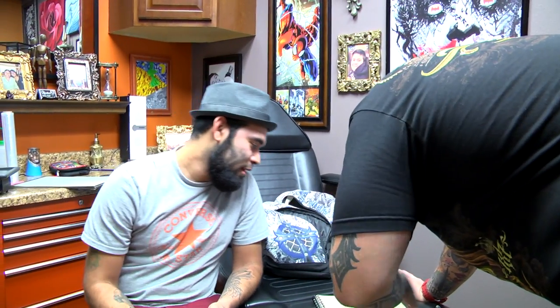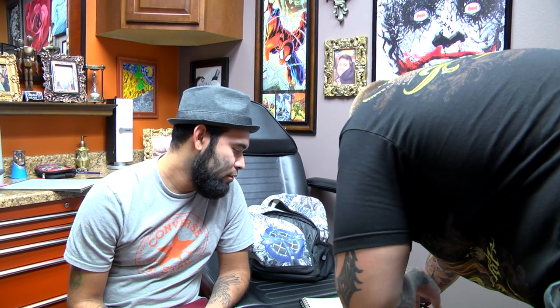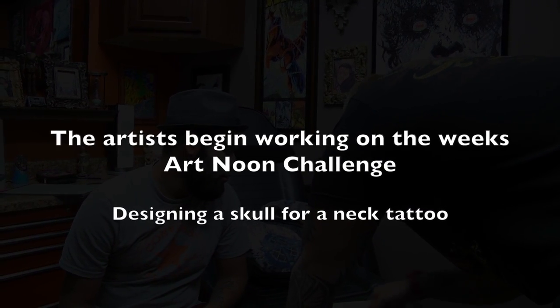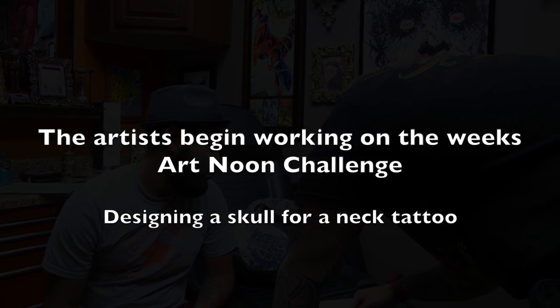I wanted to do something simple like this. Like, here's the neck, obviously, the jawline, whatever that earlobe thing is. And this is where the top of your shoulders would start. So this is about the palm of my hand, which fits on my neck. I want to do full color. Okay. But I want to add something around it.